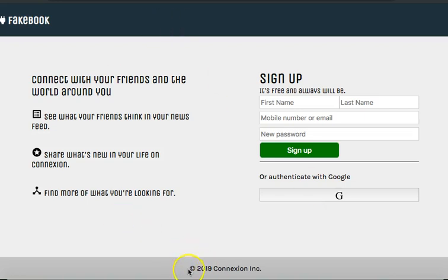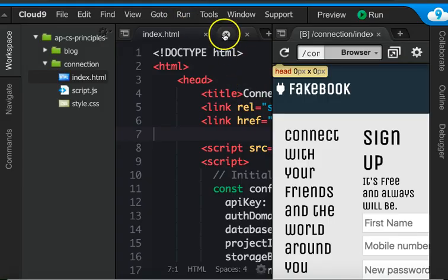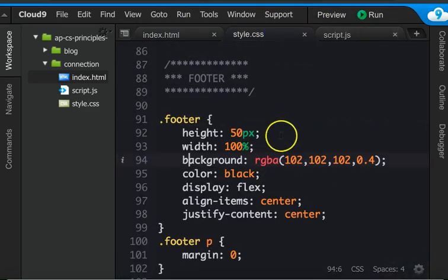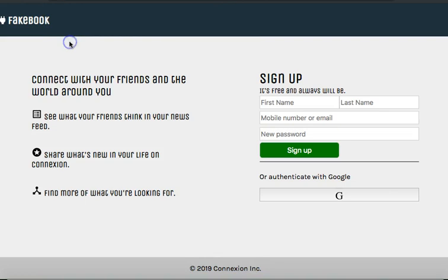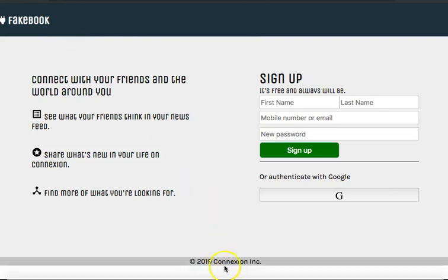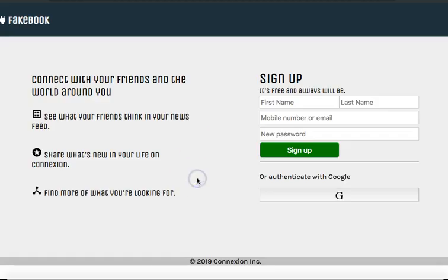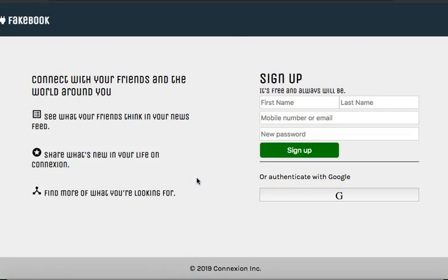Oh, by the way, I ended up fixing that footer at the bottom. I just was missing a semicolon. So if you head into your style.css, at the bottom here, I forgot a semicolon after height. It looked like this. And so if you refresh this, it should look like that. And that's where we were at before, but I fixed it by just putting a semicolon here. You might have noticed that. You might have picked up on it. If you didn't, no worries. If you did, it ends up looking much nicer. So we're pretty much good to go here. Everything looks like we want it to.